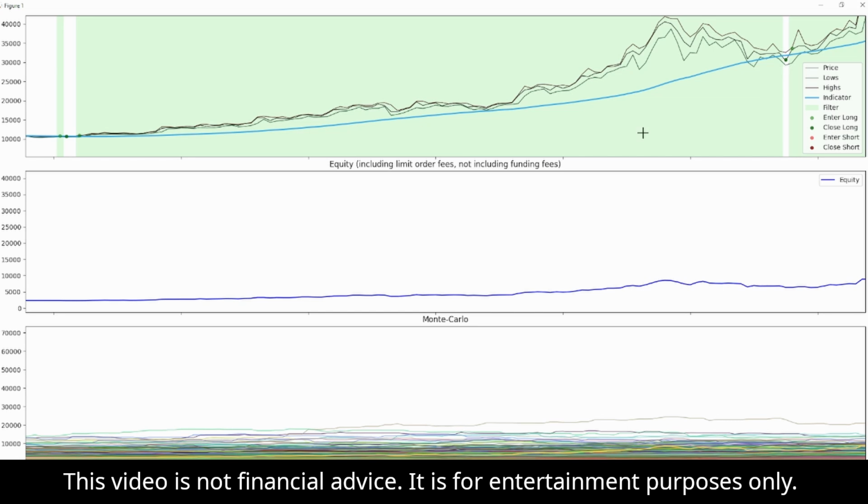By the way, this is one thing that we could say about this strategy, that the time in market is very long. We stay a long time in position, and that's not exactly what we want all the time. But yeah, this is the first strategy that I'm studying on this channel. This is maybe the very simplest one, as well as maybe the archetype of the trend following category in strategies that we can use in trading.